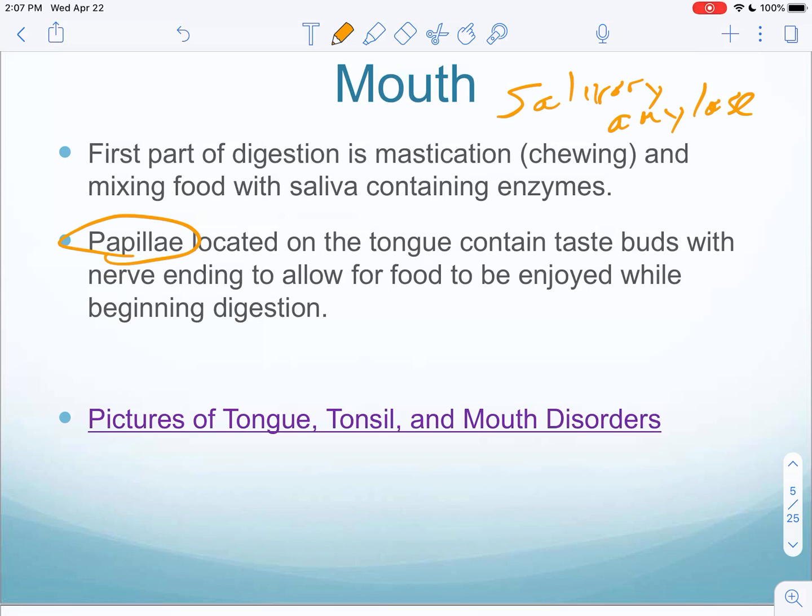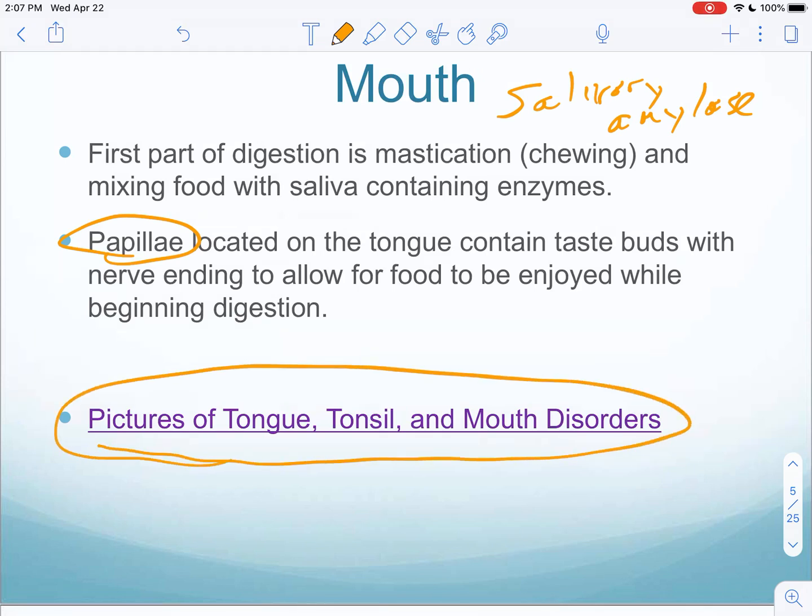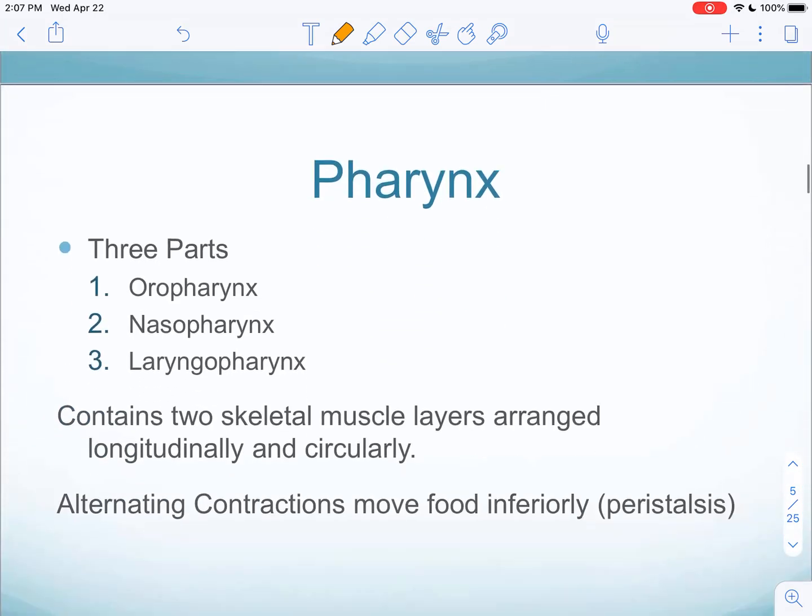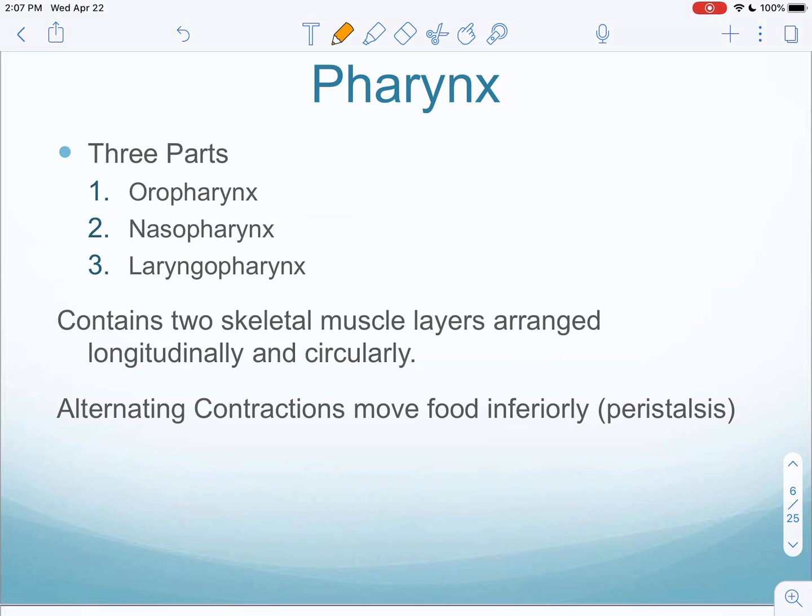If you want, you can Google. I had slides here, but you can just Google this. If you want to look at mouth disorders, you can Google those. Enjoy. There are some that are very disgusting. You can see what's happened to people who have been chewing tobacco for years, and some of the pictures of cancer and tumors that they've developed. There are a huge variety of mouth disorders that you can check out. So read through those, have fun with that, and you can view those at your leisure.